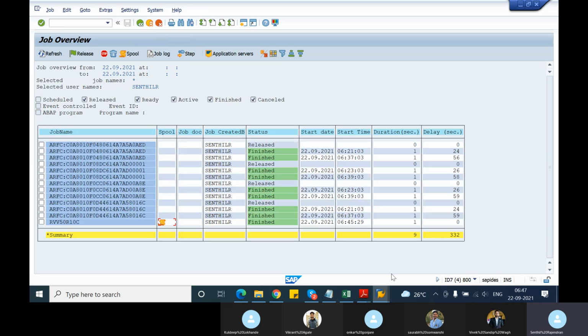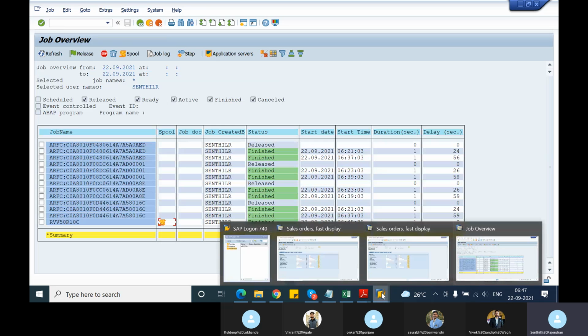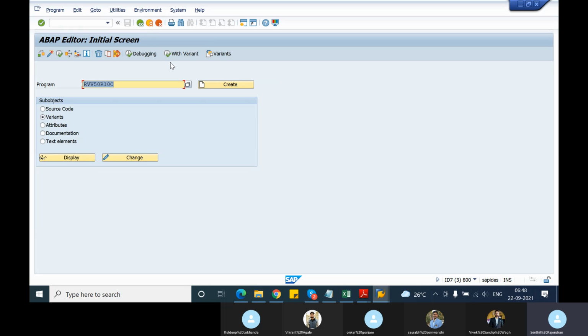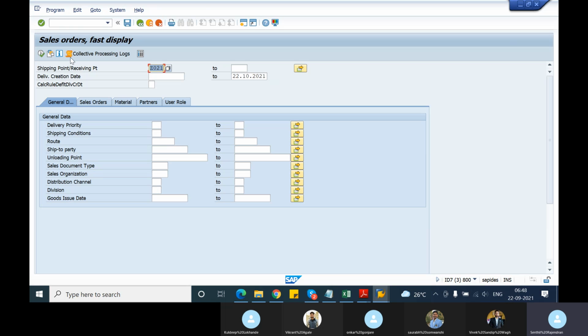So the same thing, RVV50R10C, which is this program related to the transaction VL10A, we are trying to execute in the background. So execute now. For example, I will remove this shipping point and let me execute it in background.